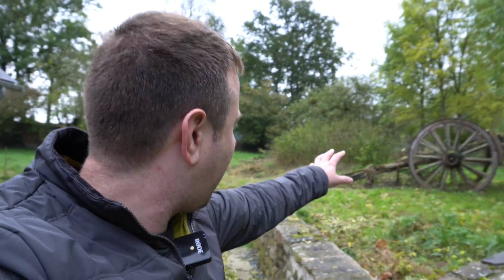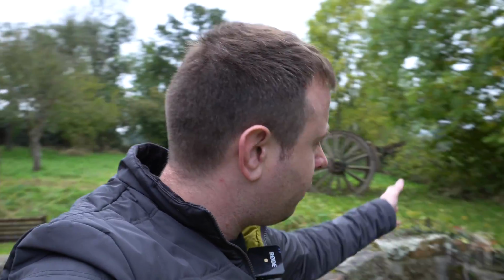I'll show you around outside and give you a sense of all the space that we have here because it's absolutely lovely. So as you can see, we have the French countryside and a lot of space out here. I think it's about an acre. We've got an old apple cart over there, which I was going to get rid of, but I think it's quite a nice feature. We've got views extending over the countryside that way. We've got a nice garden in here, completely enclosed.